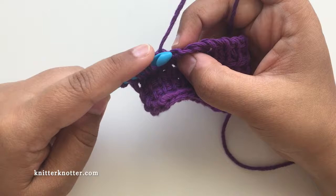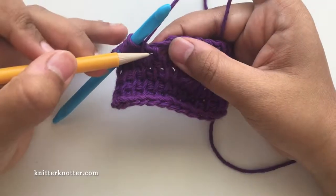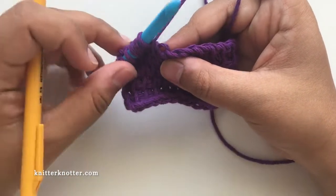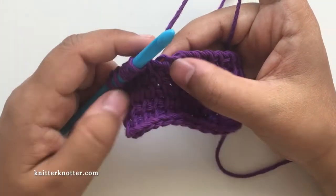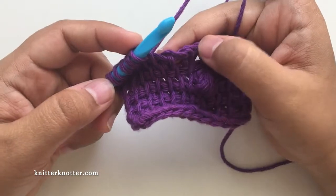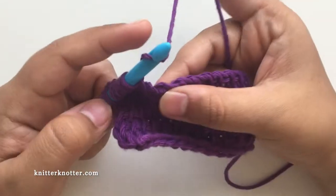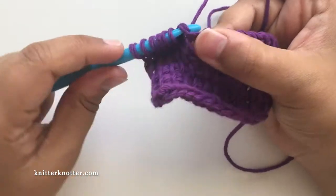I like to make my bobbles in the back loop. So if you look at this stitch here, it ends over here, and this loop here is the loop I'm talking about. This is the back loop where I usually make my bobbles. You are free to make them wherever you want, but the construction of the stitch will be the same. It is just where you insert your hook that will be different. In this video I'm going to talk about how to make it in the back loop.